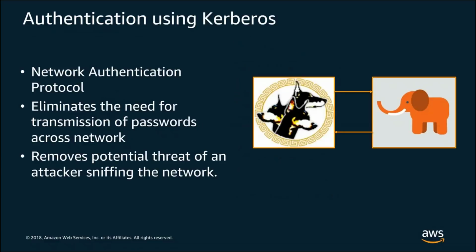Late last year, Amazon EMR also introduced support for Kerberos. Now, Kerberos is a network authentication protocol created by folks at MIT. It uses secret key cryptography to provide strong authentication so that passwords or other credentials aren't sent over the network, removing any potential threat of an attacker sniffing on your network.